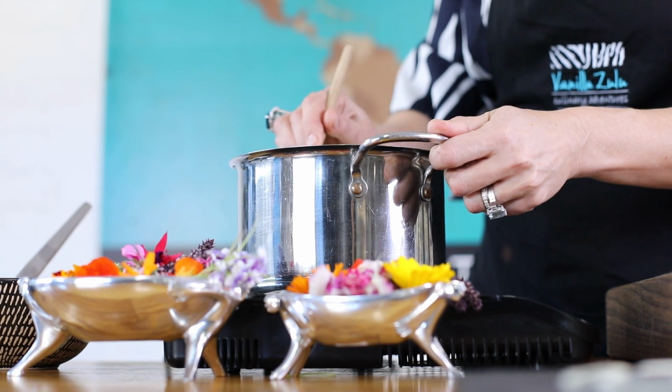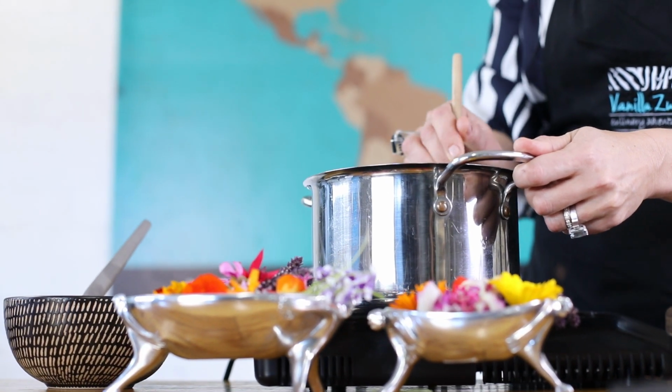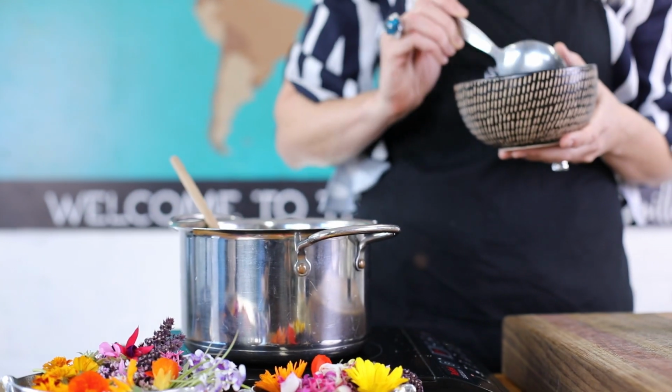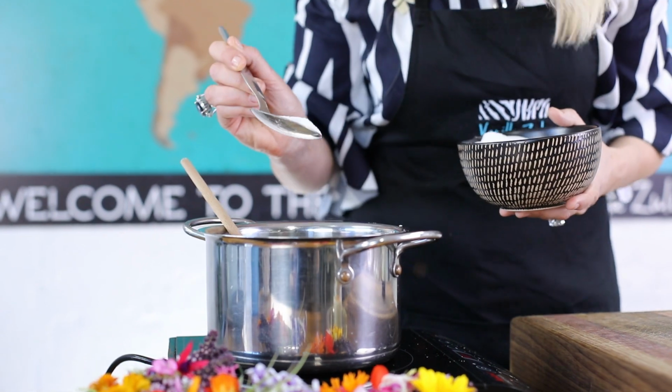Now, when it comes to sweetening your panna cotta, you can, of course, use good old-fashioned white sugar. But if you're on a different diet and you wanted to use honey or stevia or even maple, you could do any of those as well. Of course, in your recipe this is perfectly measured. I just sweeten it to taste.